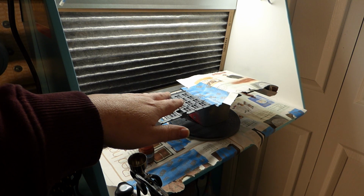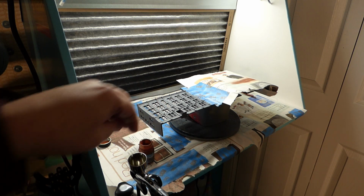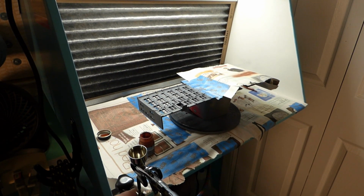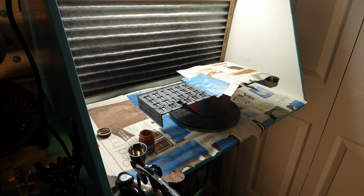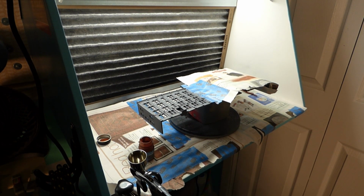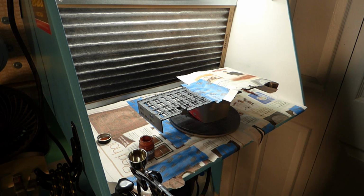I've let this dry overnight, and now I'm ready to paint. We're going to paint this half a brick color. So let's get started with that. And you can see I have my airbrush down here, and what I'm going to use is rust color, Model Master rust paint, to paint the brick pattern, the brick color. So let's get started on that.